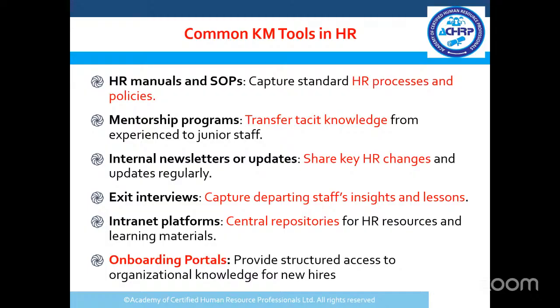One, HR manuals and SOPs. So SOPs are standard operating procedures. In our custody as HR managers, we have HR manuals. These are details of the functions, processes, policies, and procedures that govern the human resource function. So this manual can be used by employees to provide insights on the function of human resource management. So they provide knowledge to employees.